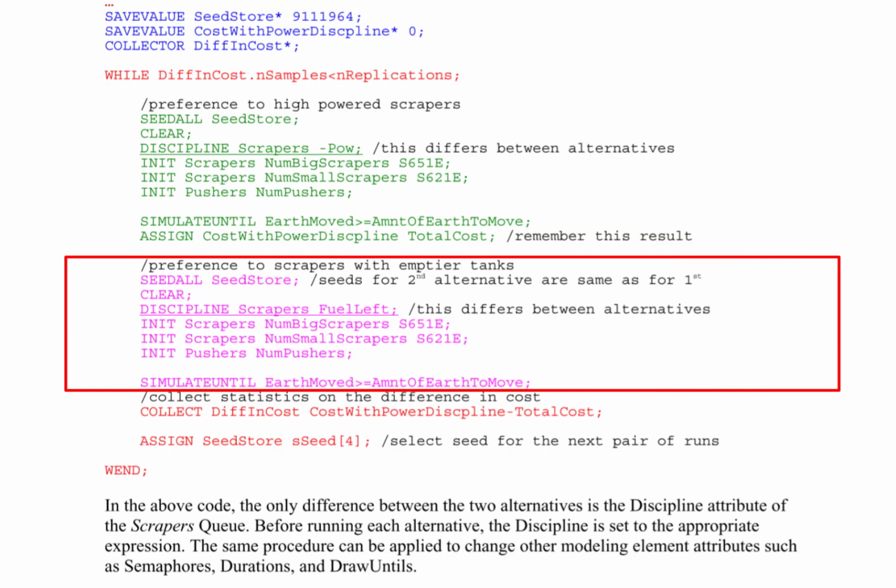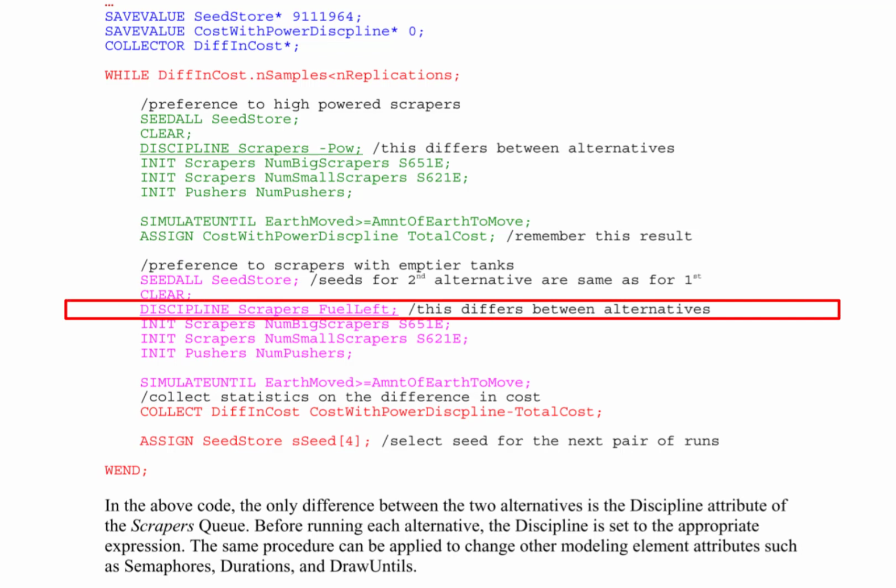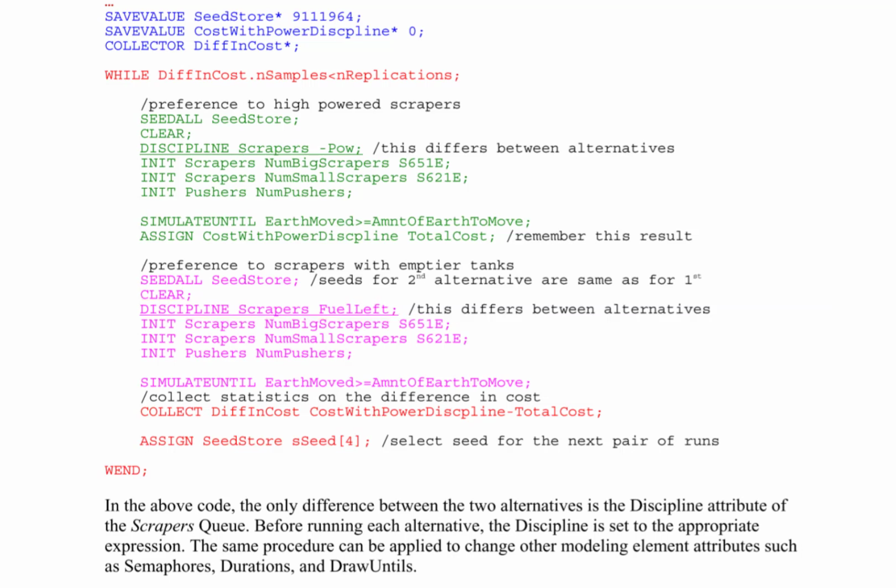Then we have the purple statements for the second alternative. In this set of statements, the discipline statement gives a different discipline to the queue scrapers, where the scrapers with less fuel left are given priority.